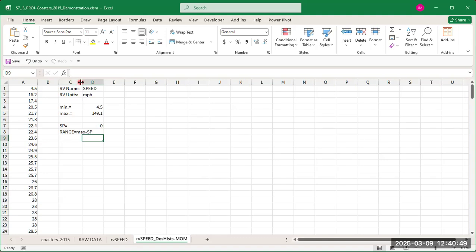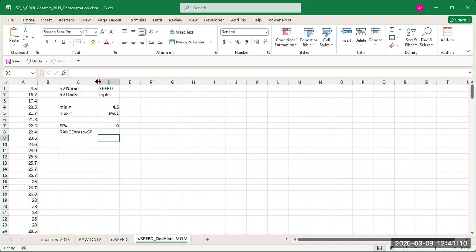And if I move it to the left and to the right, that goes away. So when it's this cursor, that means you're on the line between those two columns. If I left click and hold the left mouse button, and then drag to the right, I can change the width of column C to be big enough to accommodate all of that text without bleeding over to the next one.